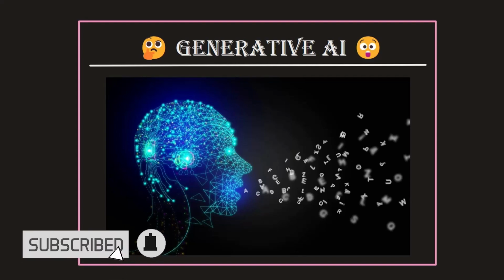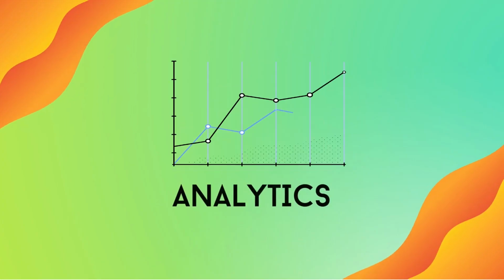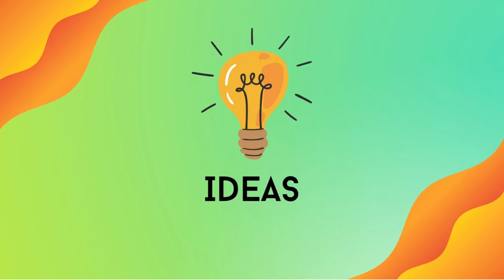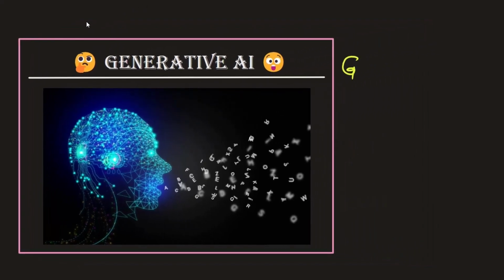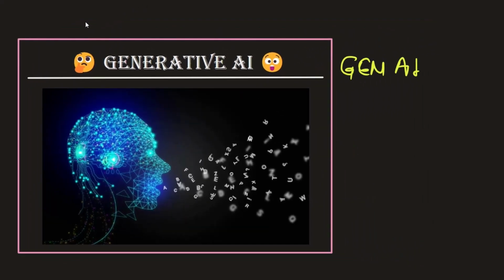So let's quickly discuss today's agenda to understand what we are going to cover today. We will talk about generative AI, of course. We will try to understand the basics of it, and we will also try to understand how it actually fits within the whole umbrella of artificial intelligence. Followed by that, we will discuss different types of deep learning models. So basically, we will try to understand the difference between discriminative and generative models.